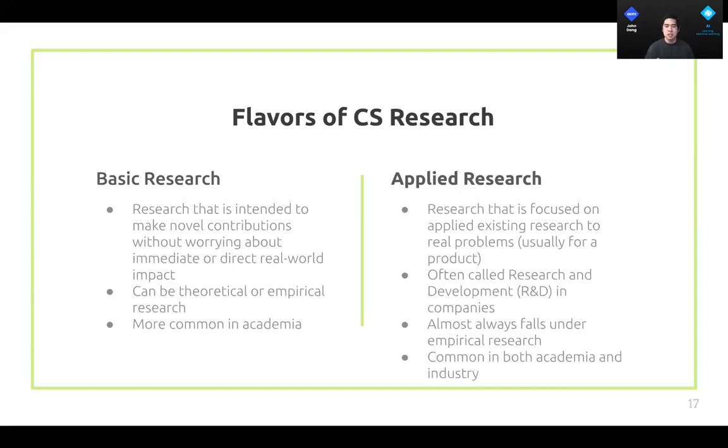So I guess kind of the one example is the lab that I was working in freshman year that I mentioned earlier. This would fall more under applied research, even though it's in academia, because we're trying to apply a lot of machine learning stuff to biological problems. So you can see it in both academia and in industry.